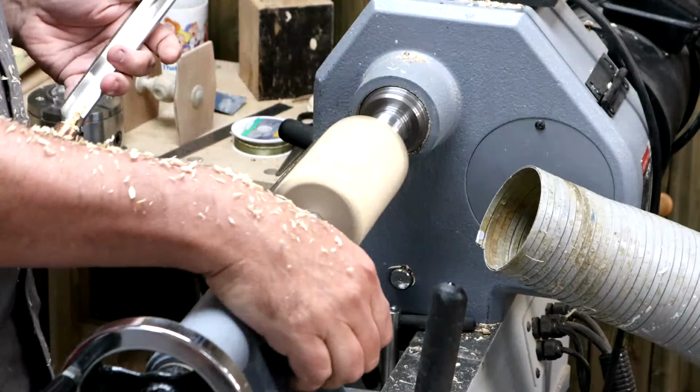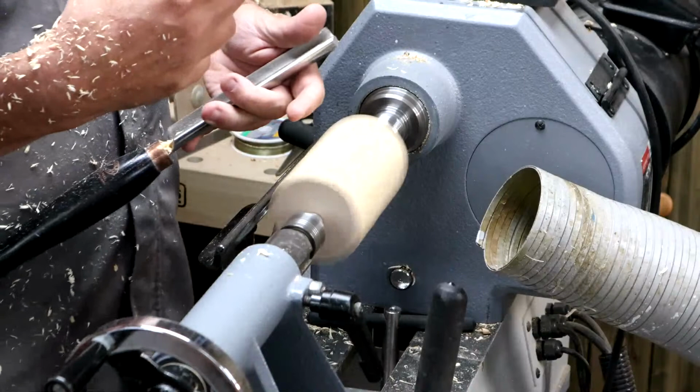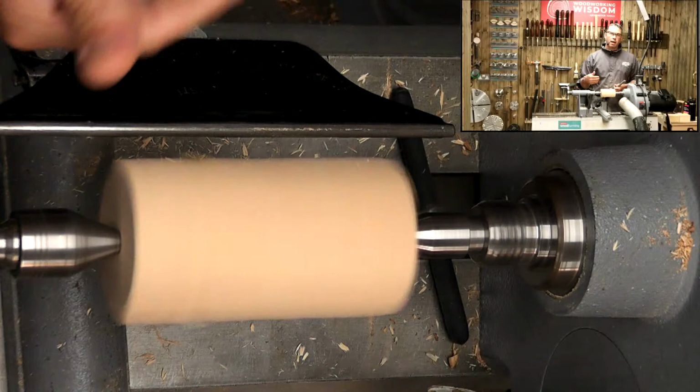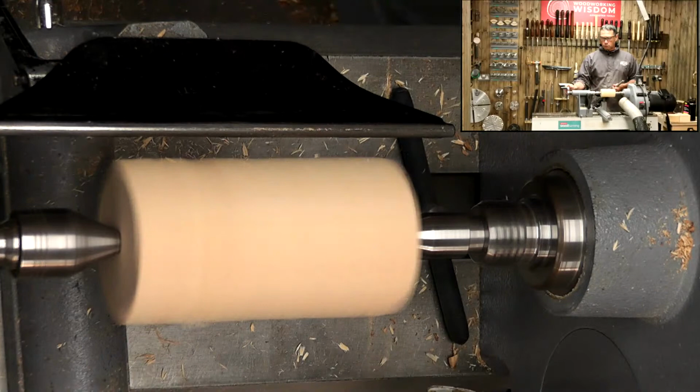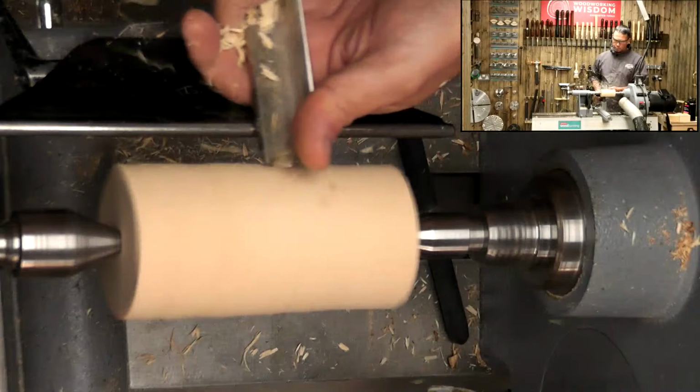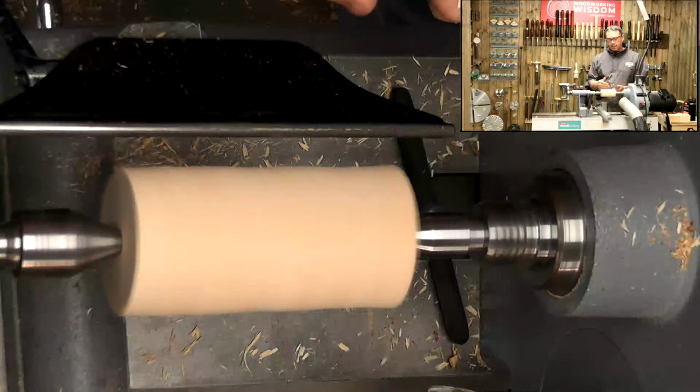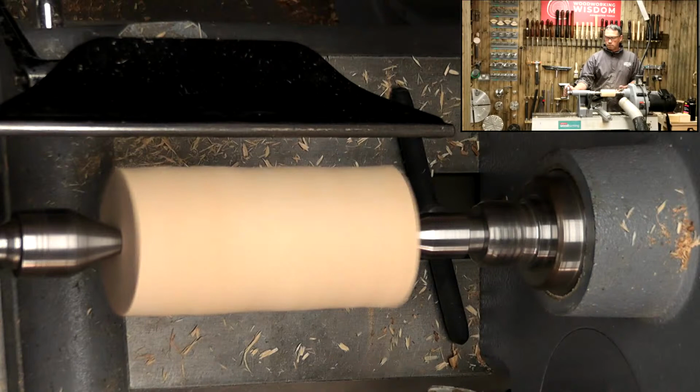The good thing with what we're doing here, with all the sensors that we're using, is if you make a mistake, for instance, and get a catch with a chisel, what will happen is everything stops. So we refer to these as the safety sensors for that reason. And if you're learning something like the skew chisel, of course, having the piece of timber stop when you get a catch means that that catch is going to be less deep. So much, much better for you. The other thing, what's happening there is the ring center has the bed in. So you may make several passes and find that the piece of timber stops frequently. That just means you need to tweak the tailstock, tighten up a little bit, and then carry on.